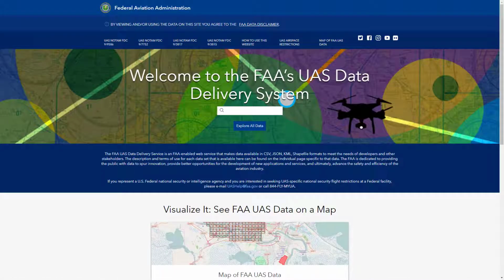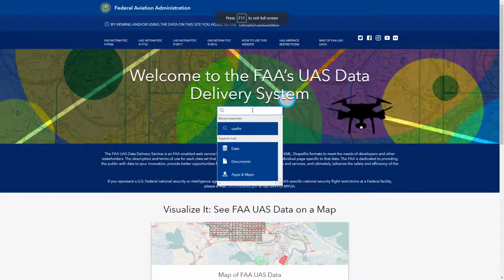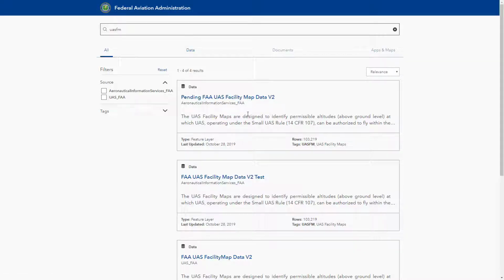Let's start with the FAA Open Data Portal. So you may not know this, but drones have to follow a lot of rules. One of those rules is that when they are in controlled airspace, they have to follow a flight ceiling restriction. The FAA publishes this.